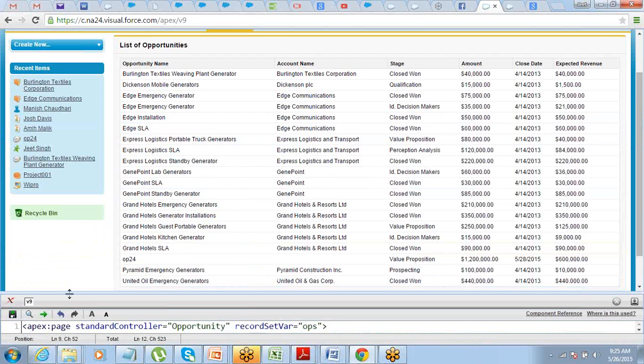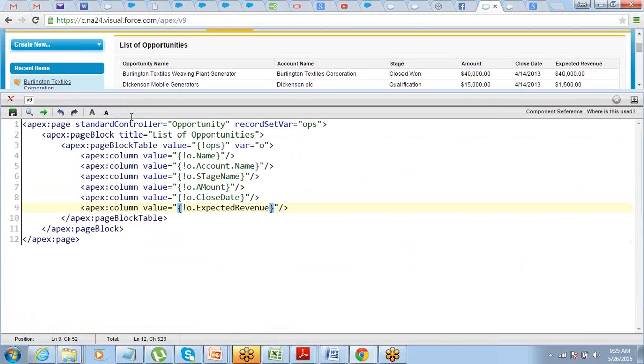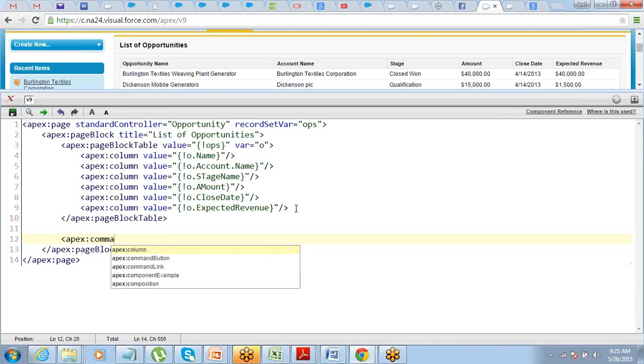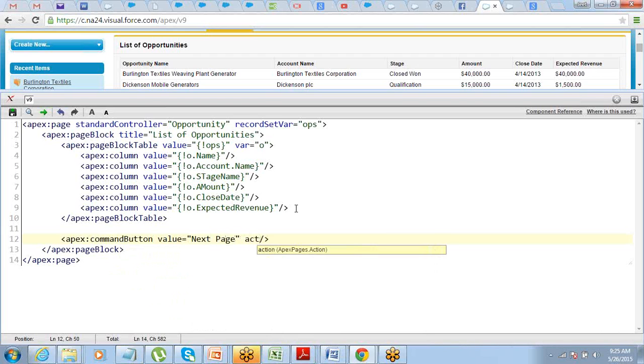There's one action, so you can use a command button with an action called next. Next allows you to view the other records. So I can just have an apex command button, value next page, and there's an action. This action can be used only with standard list controller. It cannot be used with standard controller.